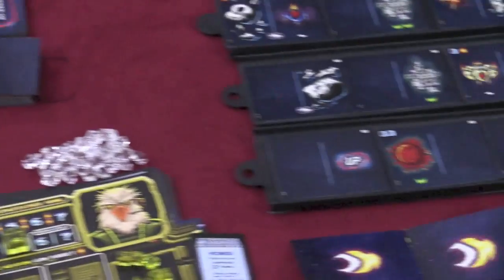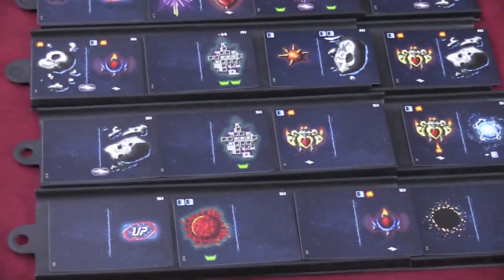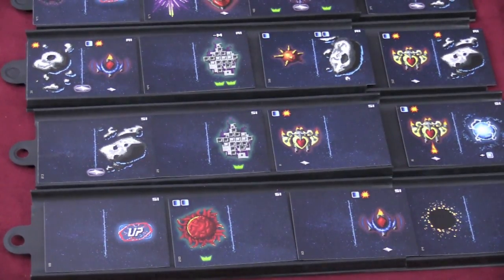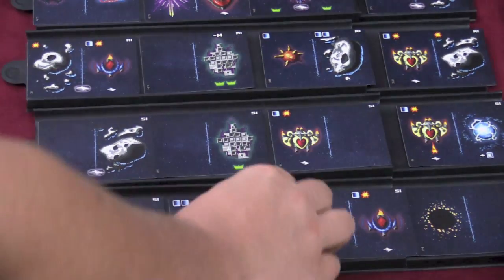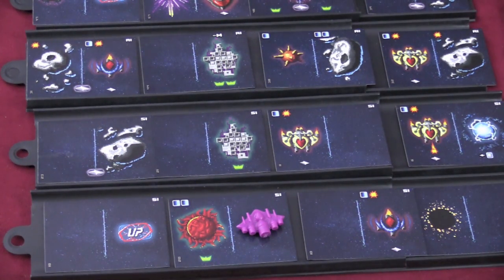Now, on a player's turn, they're going to be using energy to move around the board. When a player first comes on the board, they're going to come on at the bottom of the board, and then they're going to fly around. Now, on your turn, you have 1 move and 1 shoot that you can do.